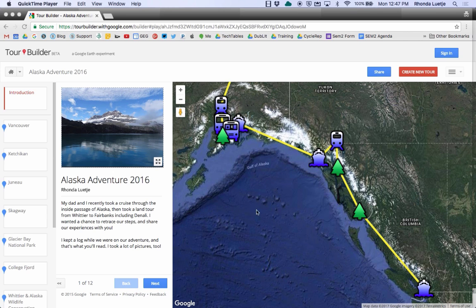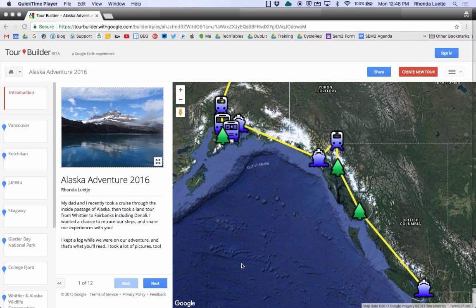So you notice I have a map here, and the map has all these different points. I've got a ship, that was when I was on a ship, and these are a couple outdoorsy spots, a train, a bus, and so on. So I put these points on a map, and I'm going to create a tour. And the tour has all kinds of features. It has pictures, it has locations on a map, it has text, links, all that kind of stuff. So let's just dig in and I'll show you what I've got here.